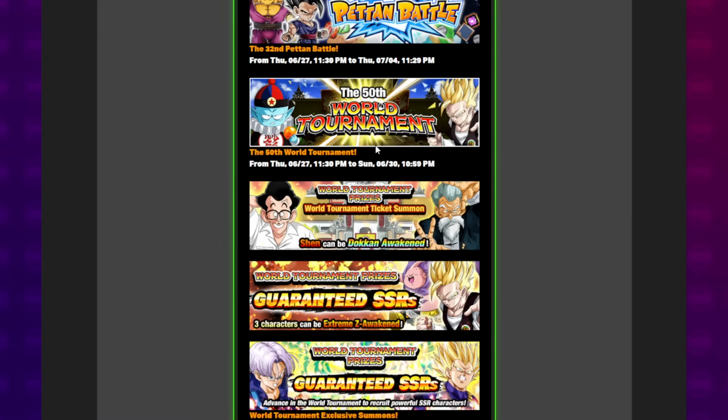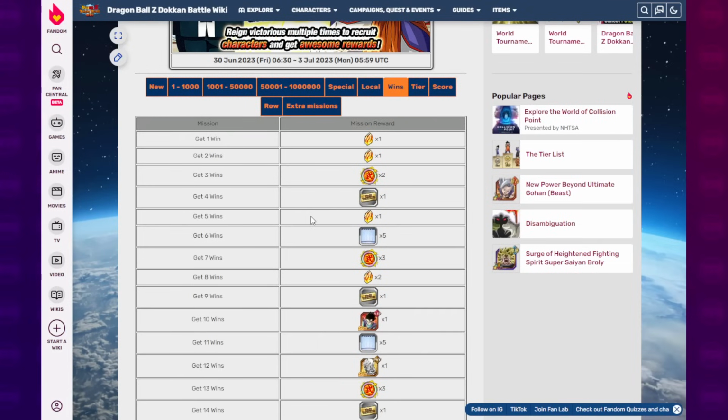We're going to be going over the missions, we're going to be going over the characters, we're going to be discussing what sort of placements you want to be targeting for this World Tournament weekend. So with that said, let's jump in. Let's start with the Dragon Stone count, everyone's most important thing.